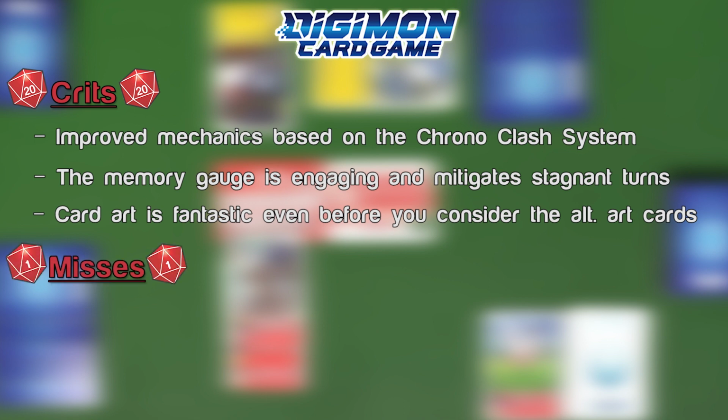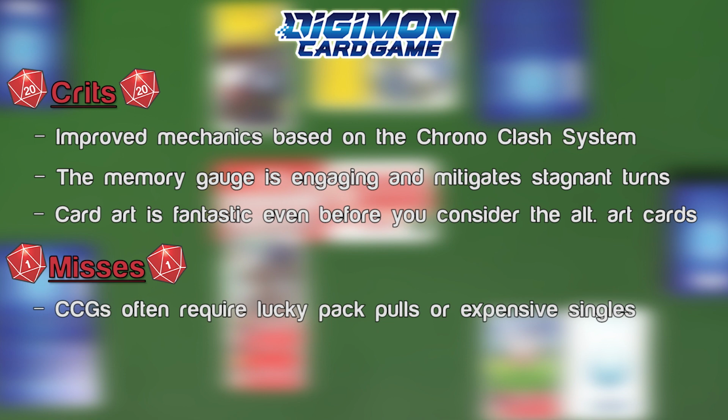Misses. Let's not ignore the Elephantmon in the room. This is a CCG, meaning you're going to have to open packs and try to get the cards you need for the deck you want to build. This can be a little bit annoying, and depending on how well it is distributed, it could be very expensive. Not to mention that there are also promo packs with unique mechanical cards, and more often than not, that means these cards are going to be hard to find or hurt your wallet quite a bit.